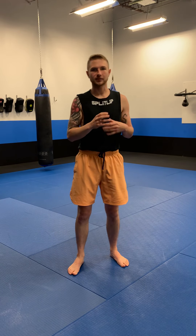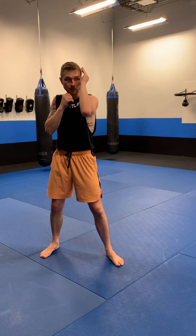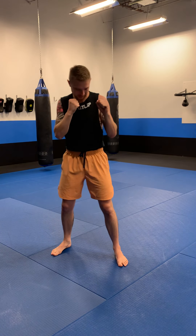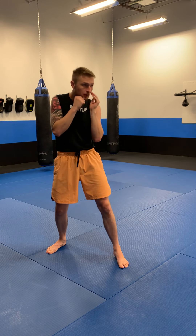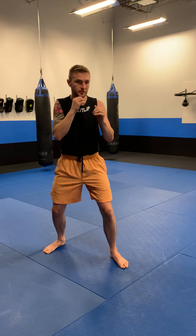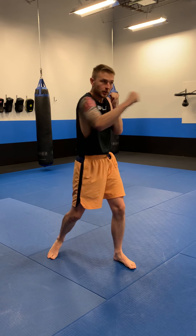After you practice that for three to five minutes, we're going to get into three rounds. First round, I want you to cover or defend with your lead arm and then attack with the rear arm. So if I'm right-handed, standing in an orthodox stance, I use my left hand to block or cover, and then I use my right hand to throw a punch right behind it. So it'll be one block, one punch. The defense and the punch can be whatever you want, but just make sure you do it in this order: front arm covers, back arm strikes.